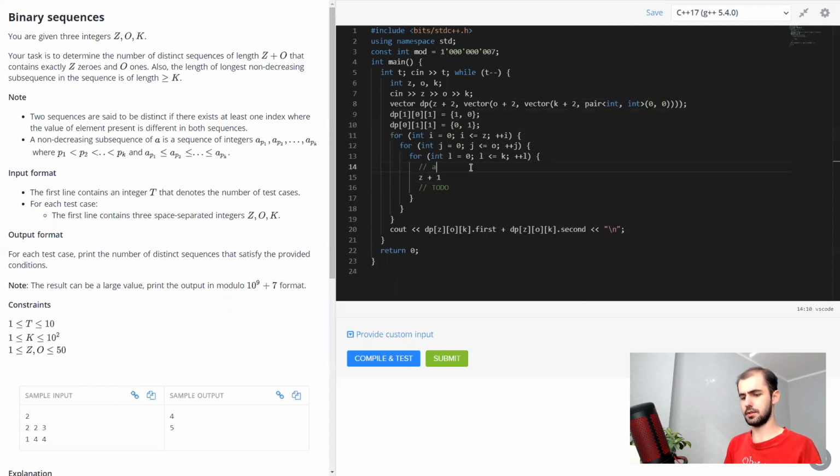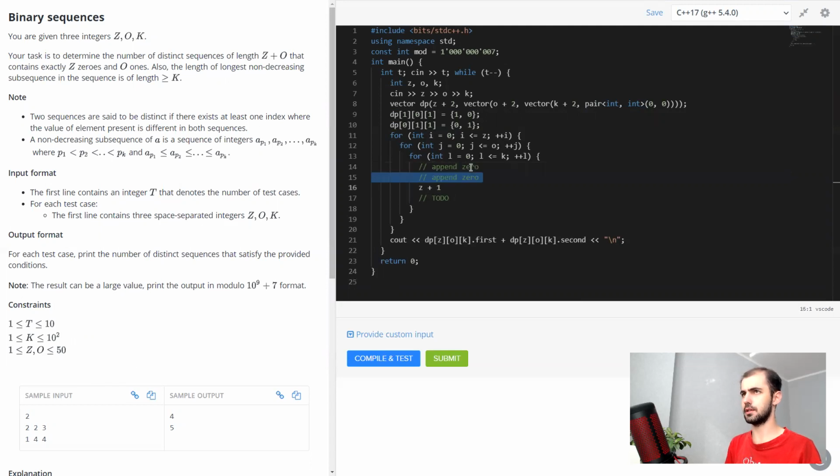So we append 0, and we can also append 1. Here the number of zeros does not change. Here the number of zeros increases by 1. Here the number of ones increases by 1. Here the number of ones does not change. Here, what is K?